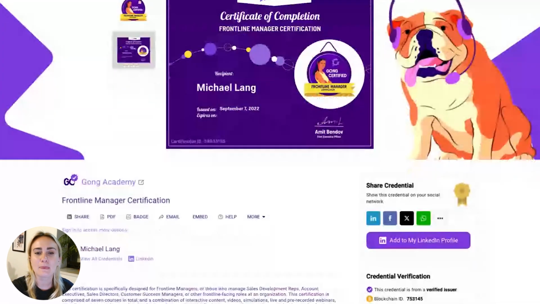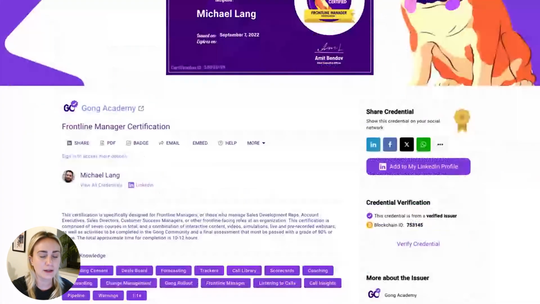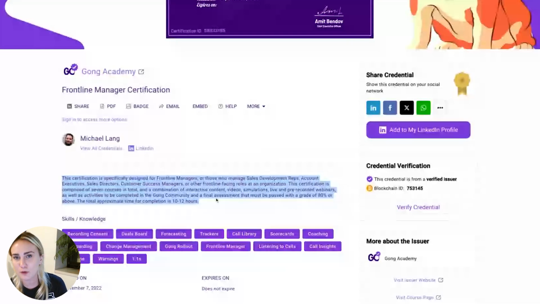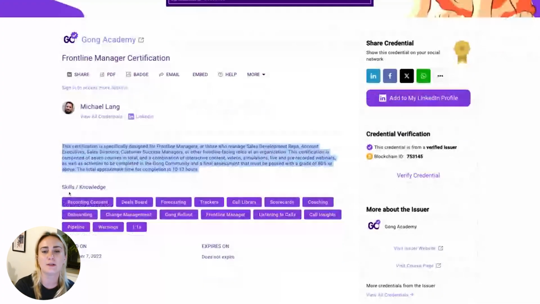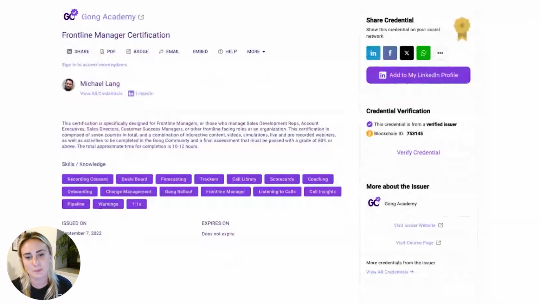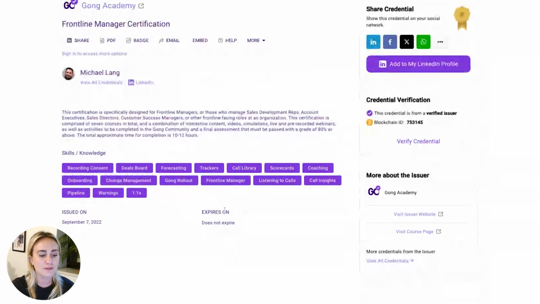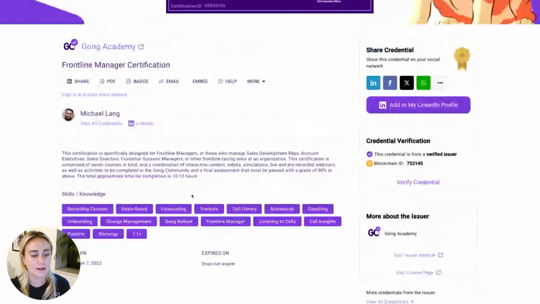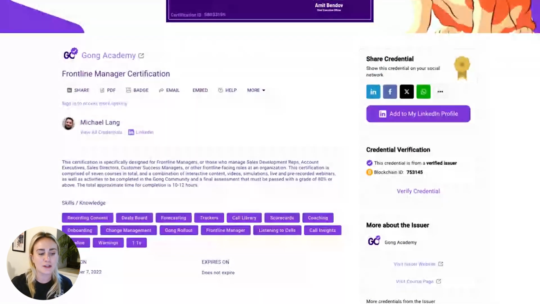As we scroll down and look at the body of the digital credential here, you'll notice that we take this one step further than simply issuing a certificate or a badge. You are now able to do things like build a course description or an overview of the training that the individual undertook. You can generate skills and knowledge tags to disseminate core learnings in more bite-sized pieces of information, and you can reflect expiry information here as well.